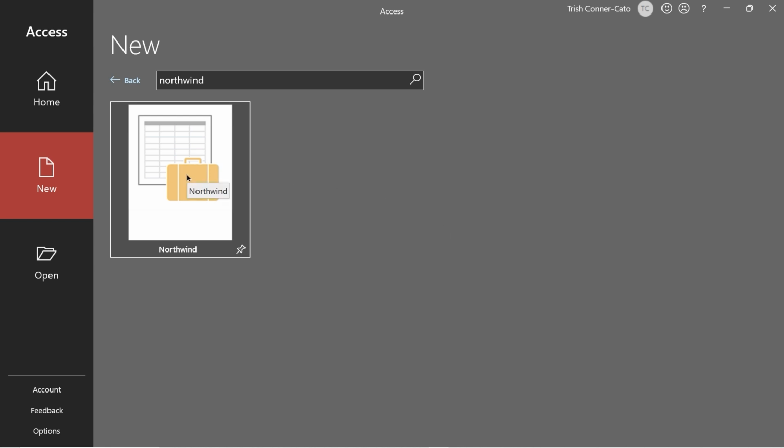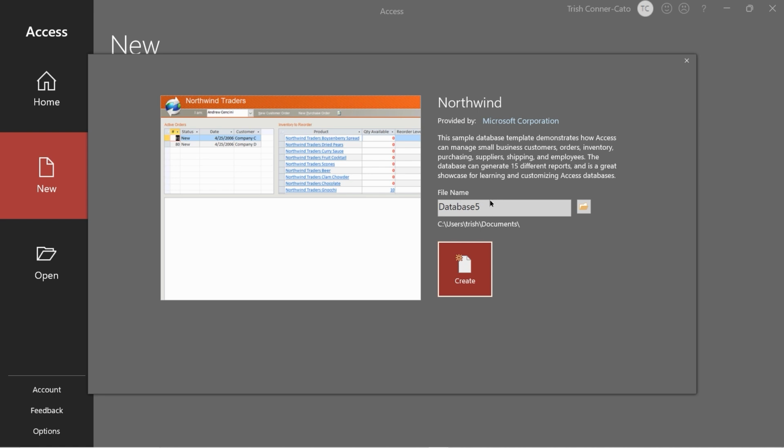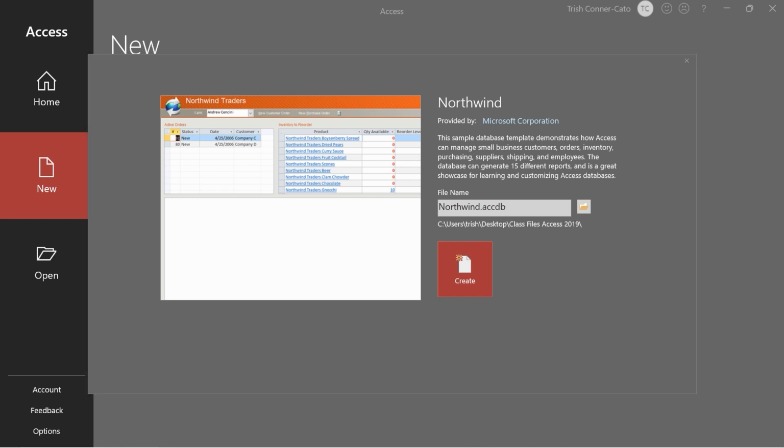You're going to click on the Northwind icon one time, and at this point, it's going to give it a generic database name. We're going to swap that name and just call it Northwind, more descriptive. And then you are going to click that little open file folder to the right of where you typed in Northwind, so you can navigate to the working directory where you saved all the files for this module. Go ahead and navigate to that directory now. After navigating, click OK, and it will bring you back to this screen where you're going to click on the Create button.